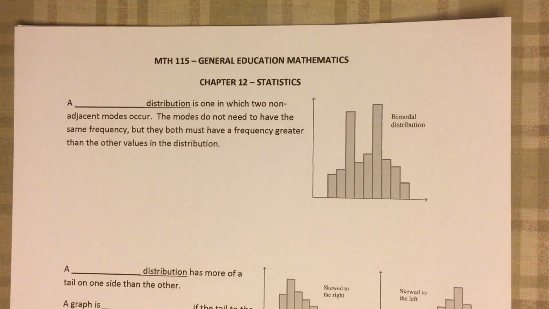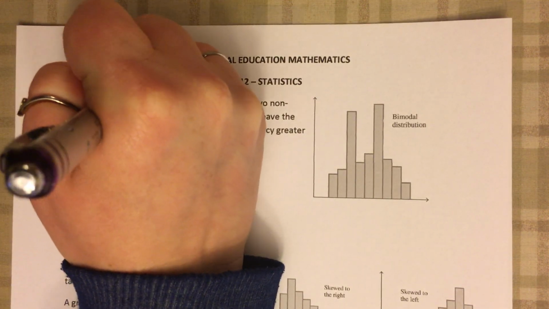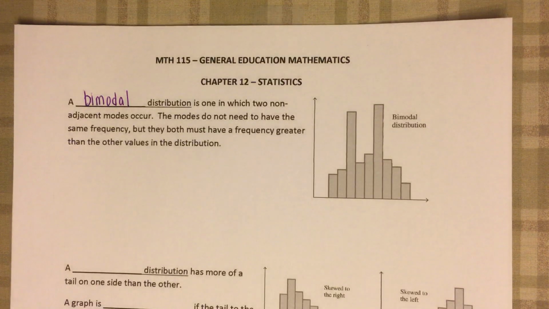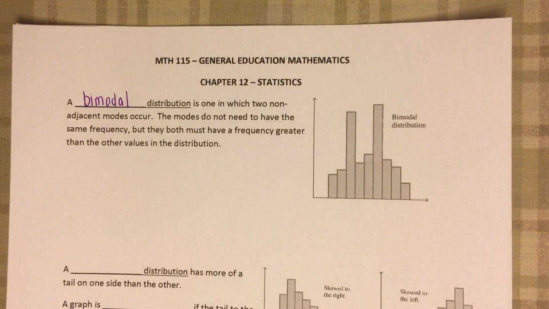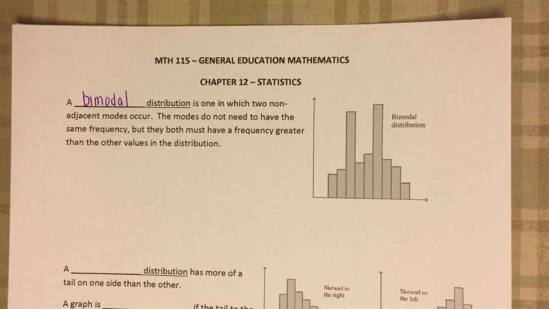Okay. This next example is an example of a bimodal distribution. So we did look at modes in section 12.3, and we said that modes were our values that showed up at the highest frequency. Looking at this distribution, we can clearly see that we have two values that are showing up at our highest frequency. So this is what we would call a bimodal distribution. The actual modes themselves don't need to be exactly the same. So notice that our bars aren't exactly the same height. They're close, but they must have a frequency that's greater than our other values in the distribution.